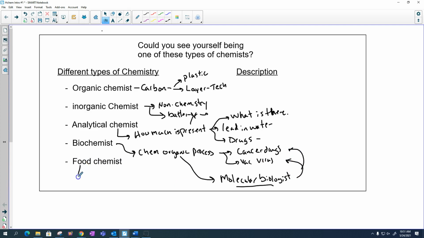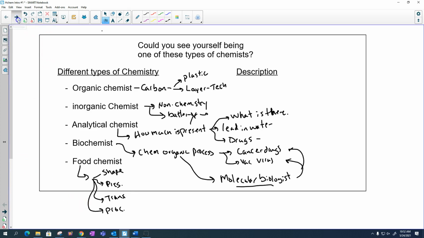And obviously, food's everywhere. Whether you're shaping the food to look a certain way, and I'm not talking about just cutting things in squares. I'm talking about getting stuff in jars, making it look good, and possibly preserving it so it doesn't rot, or maybe transporting it. Maybe even involving processing it so you can eat it. What's it going to taste like? So lots and lots of stuff. So, take a moment here and think, if you had to be a chemist, could you see yourself doing something like all these things? So, chemists do lots of things all over our particular spectrum of life.